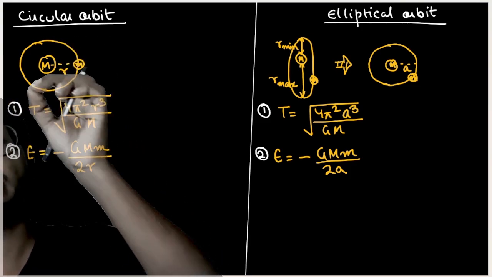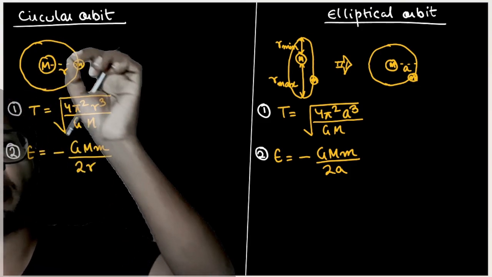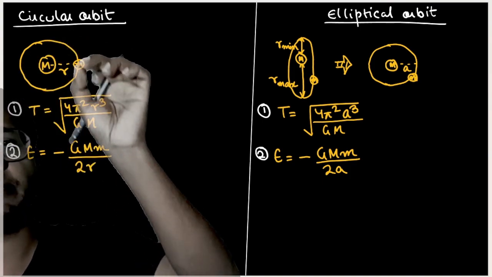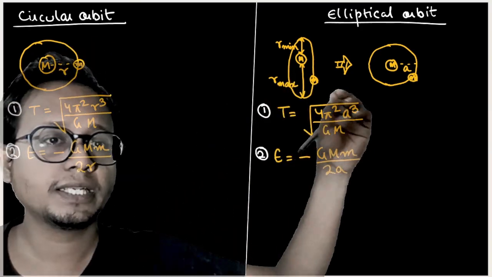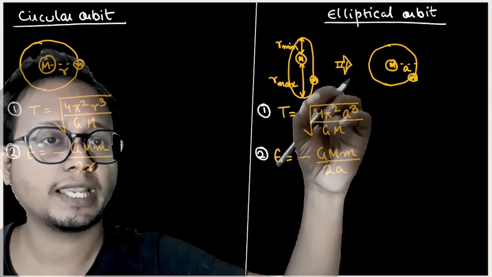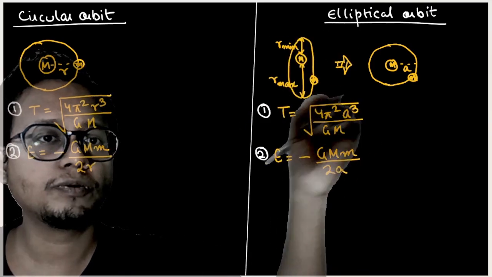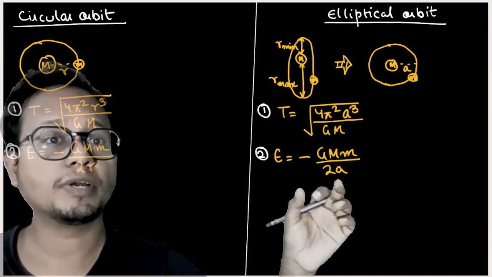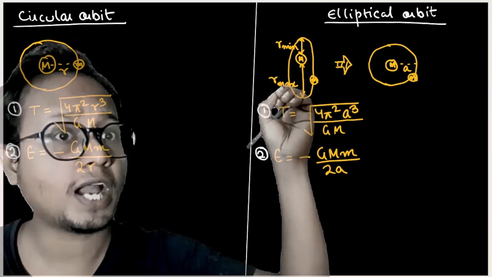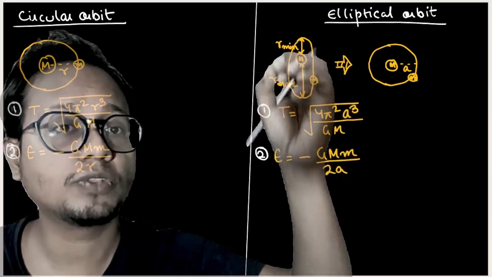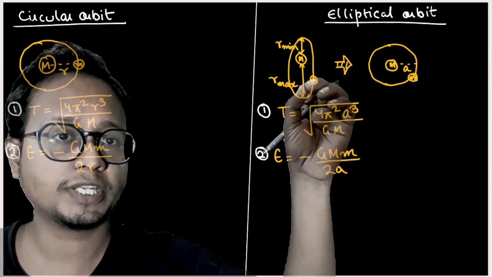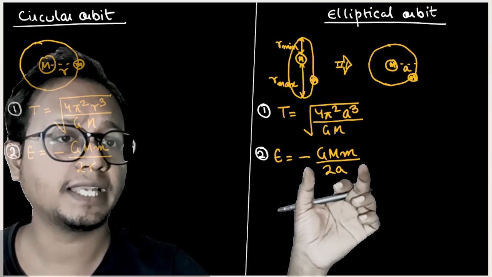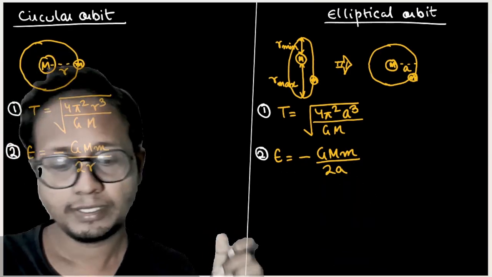In a circular orbit, by intuition you can understand that the kinetic energy will remain constant, the potential energy will also remain constant, so the total mechanical energy will remain constant at each part of the circular orbit. But in an elliptical orbit, the kinetic energy will vary for different parts of the ellipse. Out here it will go very fast, out here it will go very slow, isn't it? So kinetic energy and potential energy would vary at different parts of the ellipse. But the total mechanical energy, the summation of kinetic energy plus potential energy, would remain constant throughout the entire orbit. That means kinetic energy plus potential energy out here would be equal to that out here, and out here, which is nothing but minus GMm by 2a, isn't it?